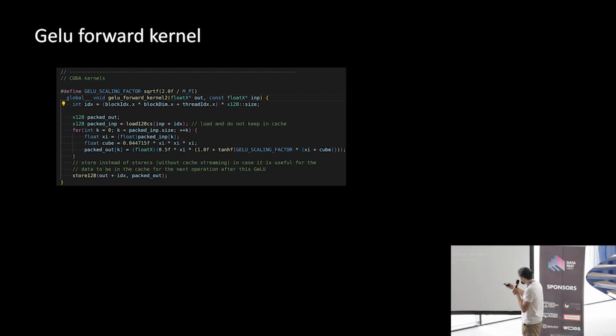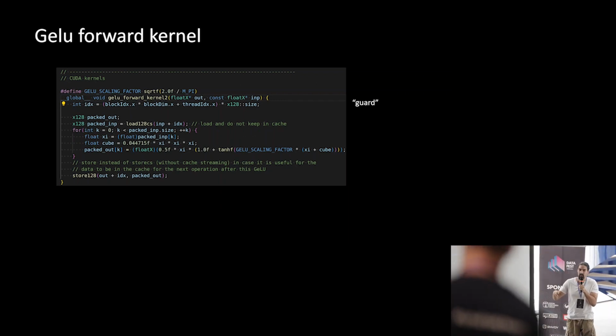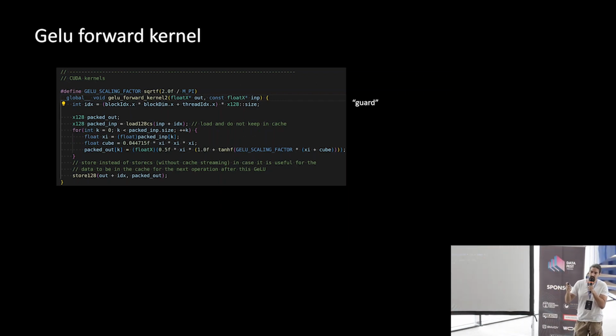And so here's a couple of ideas here. First of all, you can always compute this index, which tells you how to index into the array that you're trying to process. You usually have the guarding logic. We don't have it here because we didn't need it. We knew that this is never going to go outside of the size of the array. But usually you have some if condition there, checking if index is bigger than n, then just continue, skip this. This thread can kind of leave the context and not execute.